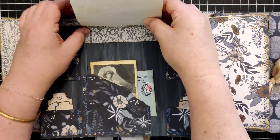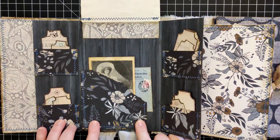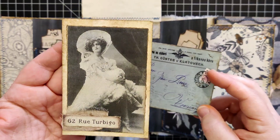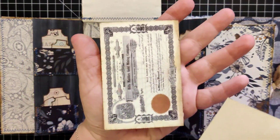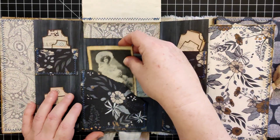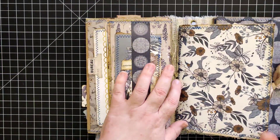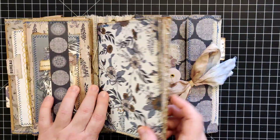The notepad is attached but will flip up and out of the way. Down here is kind of a hidden tuck spot, and we've got yet another journaling card there with just a little bit of collage — both card stock — with more journaling space if she wants. That just tucks right down in there and sits nice and snug in that little pocket.